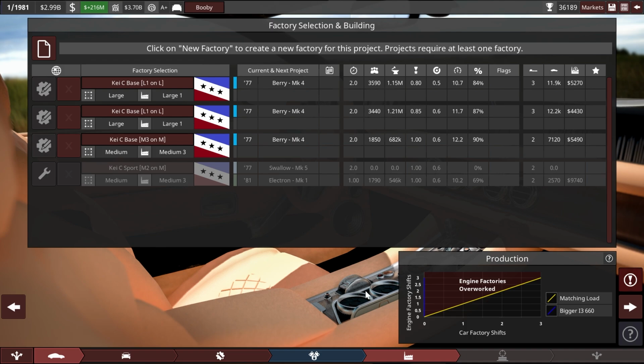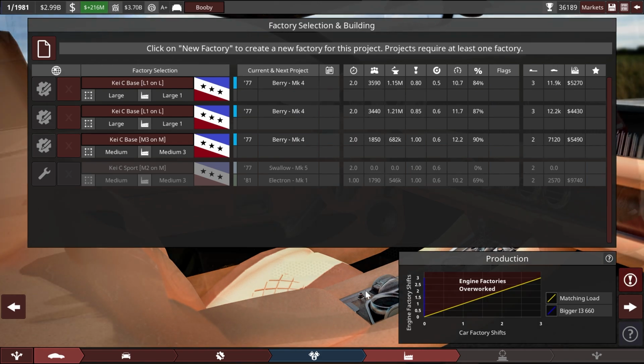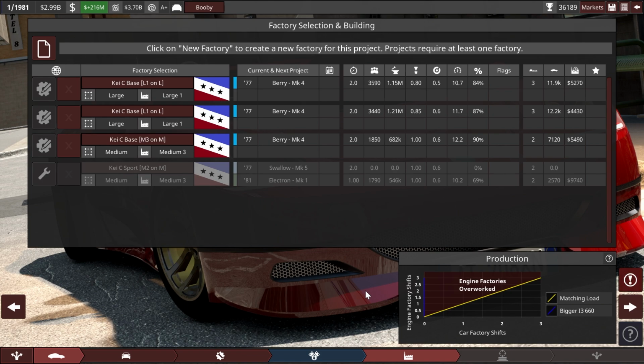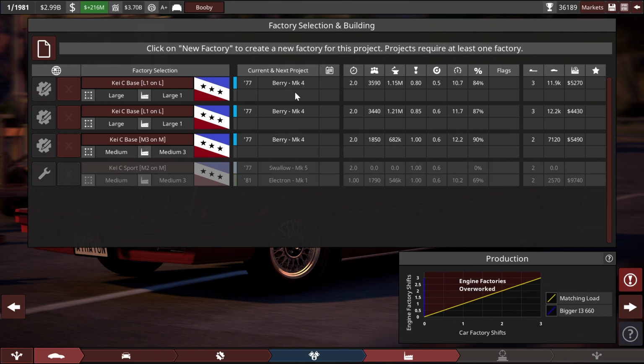I wonder, should we stick with building a new factory for this specifically? Because these are quite popular. And maybe we don't want... Yeah, we can't now. Now we can't choose to mix them into the same factories. Because they are based on their own model. So they do need their own factory. But I think I do need 2 factories to build the new main car. And also this one isn't yet in existence.